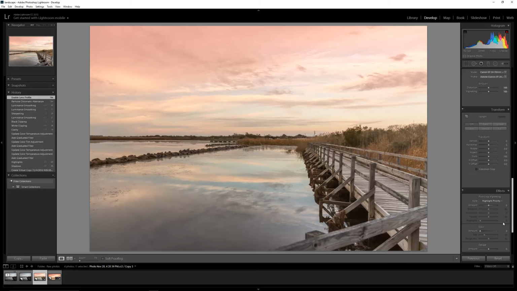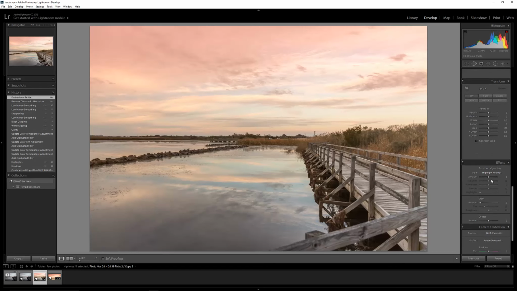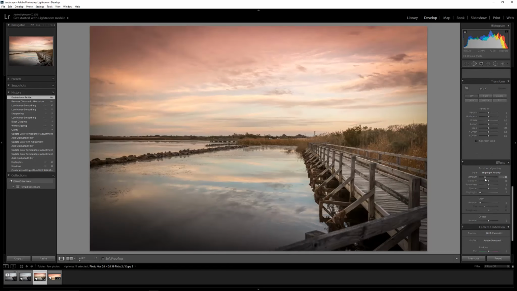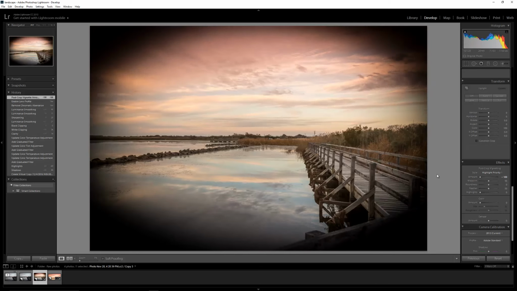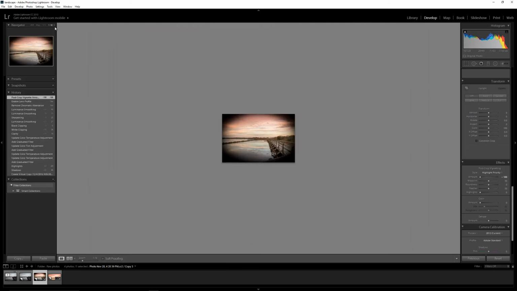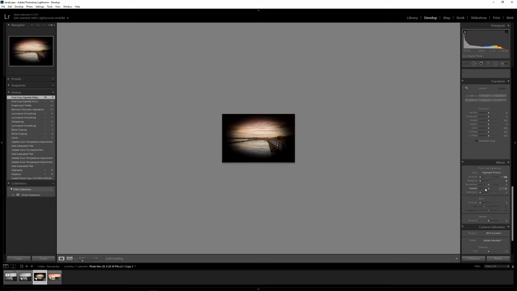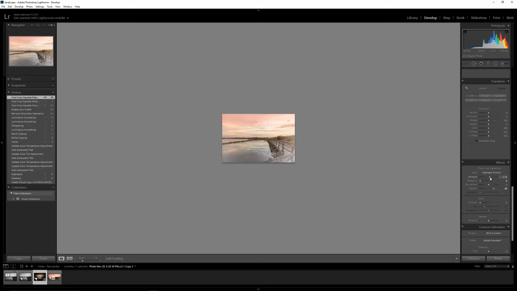Let's see, what else did I do? Post-crop vignetting. Yeah, I think I did add a vignette, but when I usually work on vignettes, I like to do this in something really small. See, the midpoint, feather, we won't crank that up a lot. And then the amount, we'll back off on the amount.